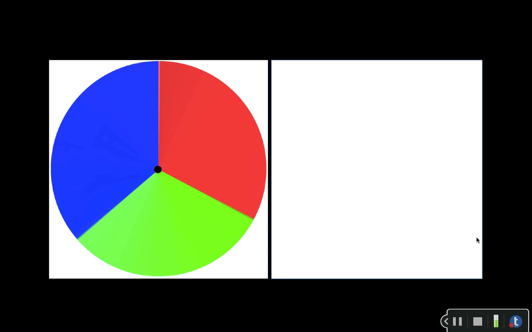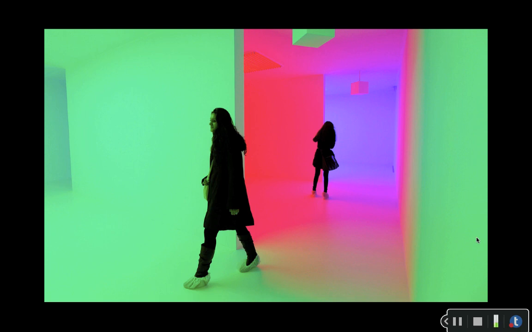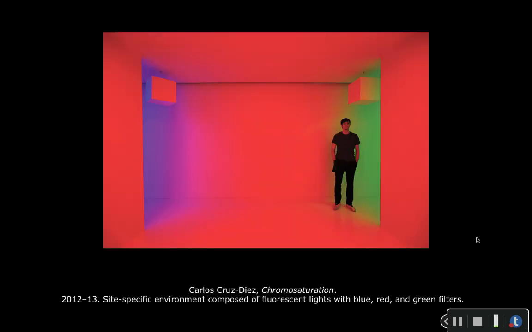Especially when you're seeing these bright colors, and for instance here you're really gazing at those colors and trying hard to concentrate on them. So when you're actually looking at something like this, your retina, your eyes, they take a little bit of time to transition. And this is something that the artist is really interested in here.